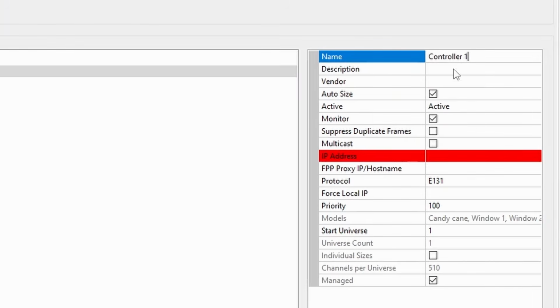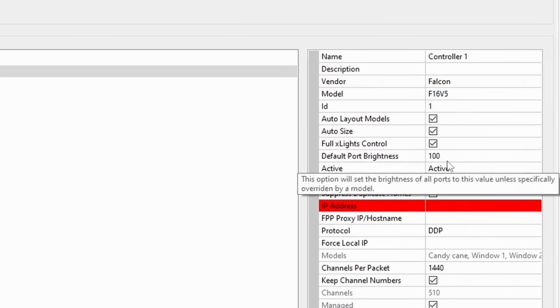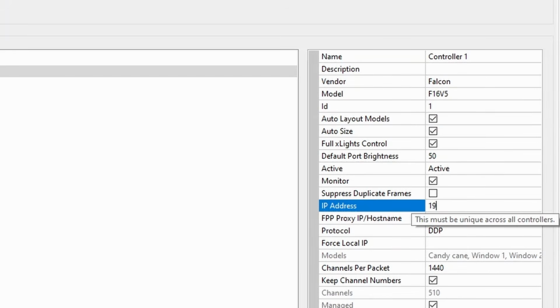You can always come back here at any time to readjust your settings and controllers, and it won't mess with anything you've already programmed. So what I say is start designing your show, start programming it and figuring out all the awesome things you want to do with it. Then once you have the knowledge of how the controller tab works, you know which controllers you're going to buy, and how you're going to wire it all up with your lights, then you can come back here and set everything up at that point. So since we don't need anything in this tab right now, I'm going to save all the instructions for it for a different video. That way we can keep this one short.